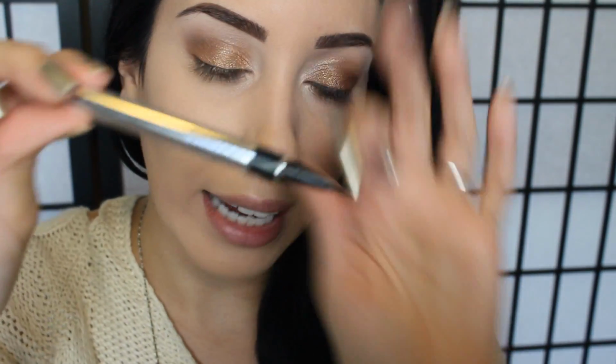Okay, so the next steps, I'm going to curl my eyelashes using my e.l.f. curler. Then I'm going to apply my liquid liner. I'm using the Physicians Formula Eye Booster. It's a really nice eyeliner in a like calligraphy style type of pen. I'm just going to give myself a little bit of a cat eye, and then I'm going to apply my mascara. I'm going to be using the Best Lash Extreme by Jordana. I'm still testing this out to let you guys know what I think about it.